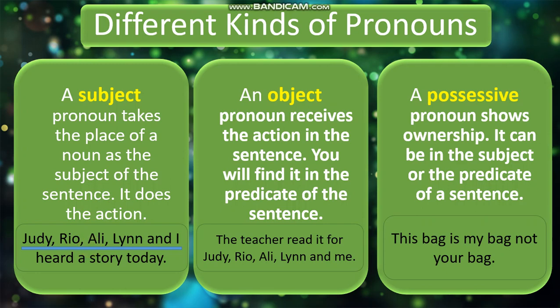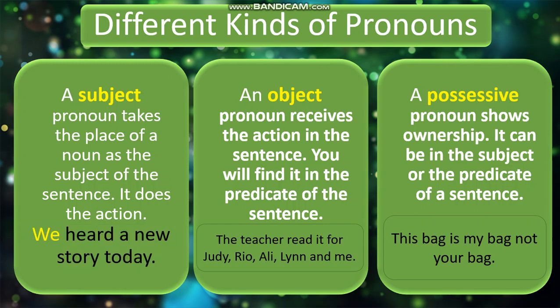Now, we want to replace this with a pronoun. So, I will say, we heard a new story today. Instead of saying all those names, I replace it with a pronoun. I say we. Now, when we replace the nouns, which part of the sentence was that? The subject part. So, we is a subject pronoun. It takes the place of a noun as the subject of the sentence. Got that? Wow, good.